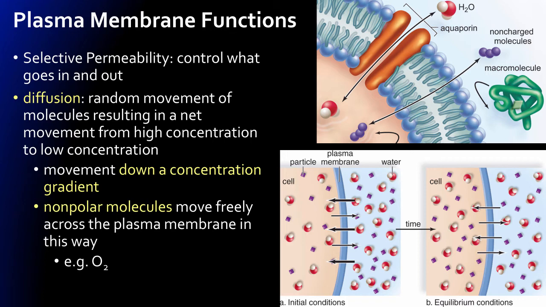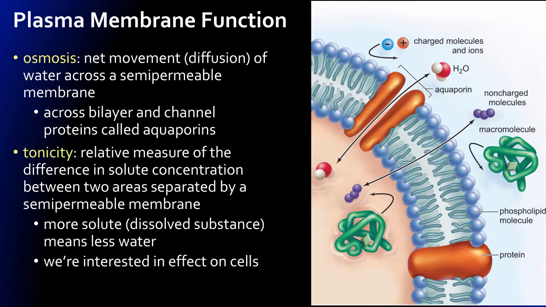So when we think about the idea of air being something that we would breathe in, and that we have blood flowing to our lungs to pick up oxygen, when oxygen is in our lungs and needs to get into our blood, it can simply cross the plasma membranes of our cells, going from that high concentration in what we call the alveoli of our lungs across the membranes into that area with a lower concentration inside of our bloodstream. Now, of course, that's something we'll talk about again later.